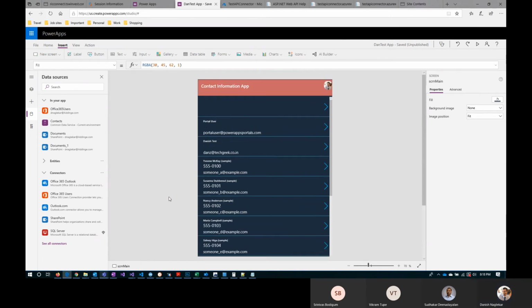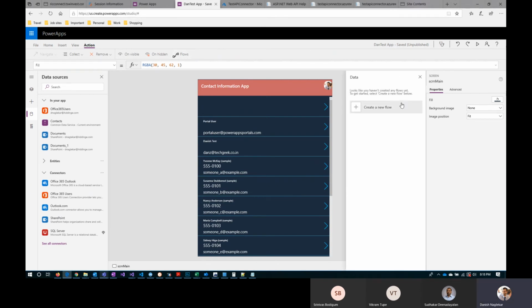Now we saw a lot of connectors over here. Flow has the same thing with the naming conventions as well. If you're adding the same flow with the same name, then you would end up in this situation again. But how do we add flows to Power Apps? To add flows to Power Apps, you have to go to Actions, and in Actions, click on Flows.